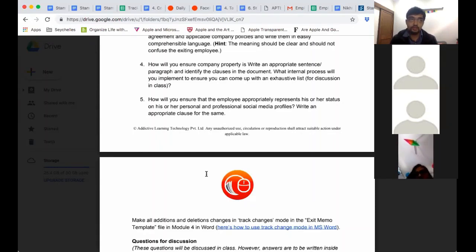Now, when the employee leaves, at the time of exiting on the last day, if you get this signed, it will ensure that there's clarity on all company property being returned, all digital data of the company being returned, there being no dues from the employee to the company, there being no pending claims or violations against which the employee would have liked to complain and the employee hasn't complained. So you take the sign for that also. Then there being clarity that the employee worked for X period in this organization, and the employee will fix that on his social media profile. He'll correct the social media profile and ensure he's not representing to be working in the company. Now, these kinds of aspects are to be sorted in an exit memo.